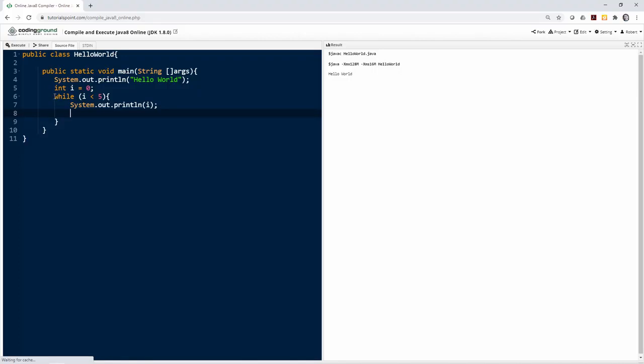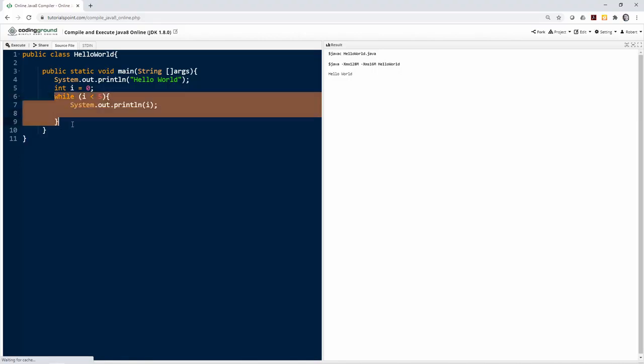Let me ask you this for an imaginary extra credit bonus point. If I ran my program exactly the way it is now, I'm not going to because bad things would happen. How many times will this while loop execute? Well, let's look at this. This while loop will execute while i is less than 5. Guess what? i will always be less than 5. So this is an infinite loop. This will loop forever and ever until your system crashes or until the cows come home.